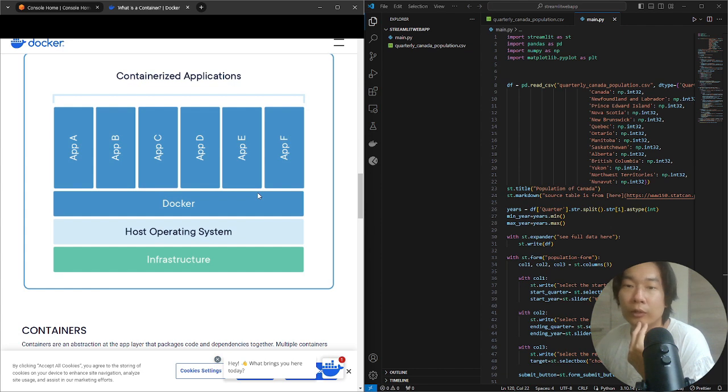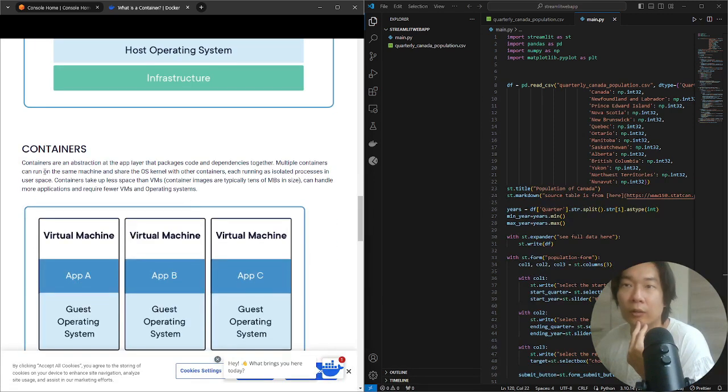if you use Docker containers, you can host several apps on Docker, on a single operating system. So it is much lighter. The document says containers are an abstraction at the app layer that packages code and dependencies together. Multiple containers can run on the same machine and share the OS kernel with other containers, each running as isolated processes in user space.